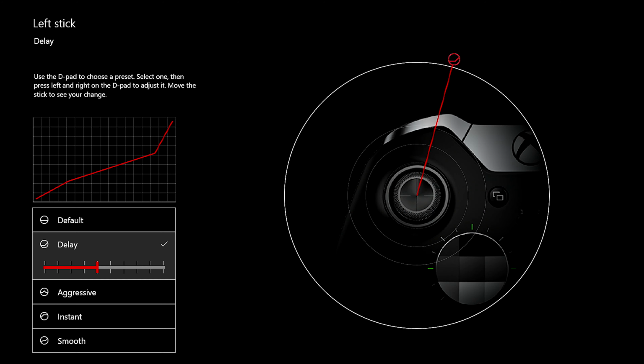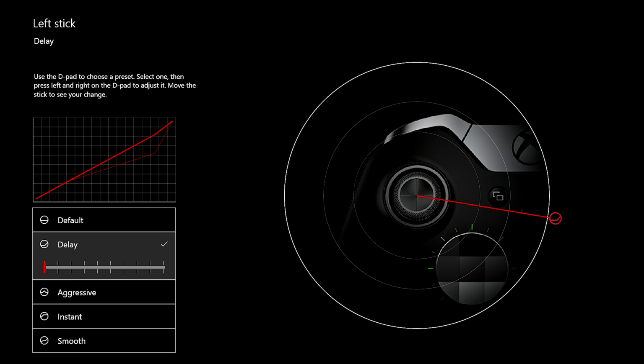You can see they have this pretty cool way of visualizing the changes that this makes to give you an idea of what is happening. The red shows the computed input created by the curve, while the white is how much you're actually moving the thumbstick. Moving the little red slider on the preset increases or decreases the slope of the curve.